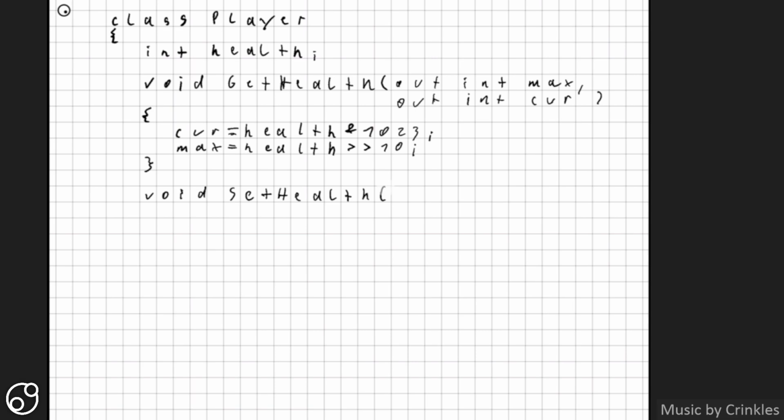Let's specify max. And so we only want to set one part of health. Maybe we increase the maximum health. In that case, we want to keep the lower part that's already stored, but overwrite the one that's at the top.